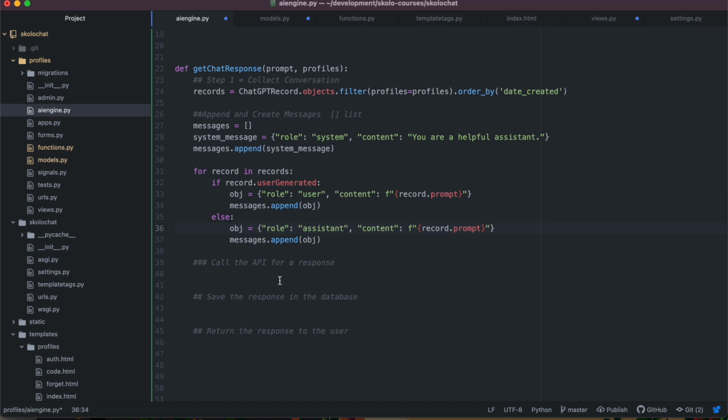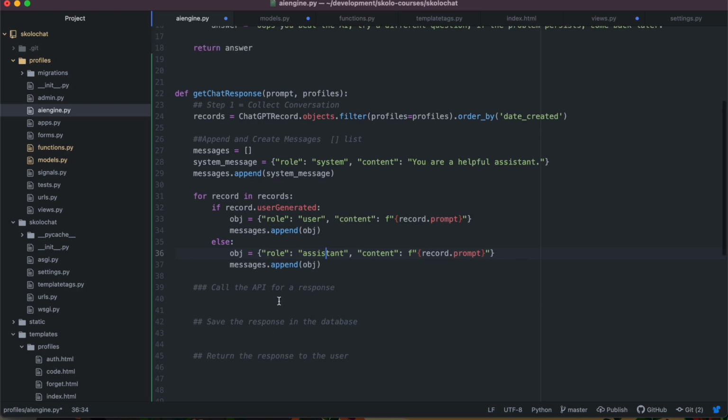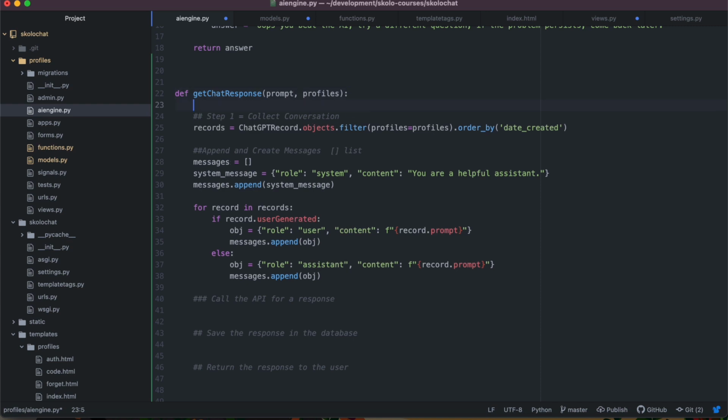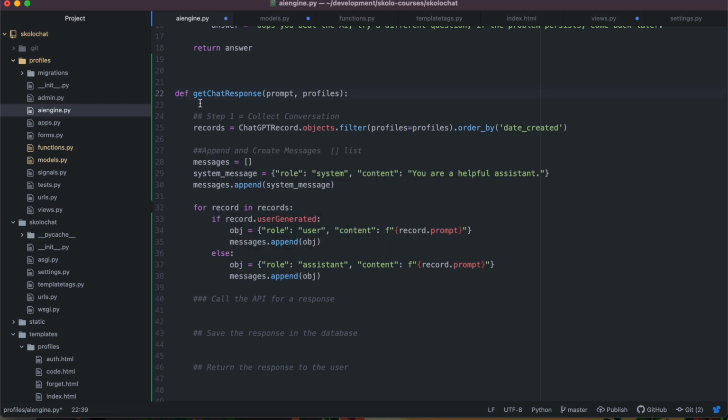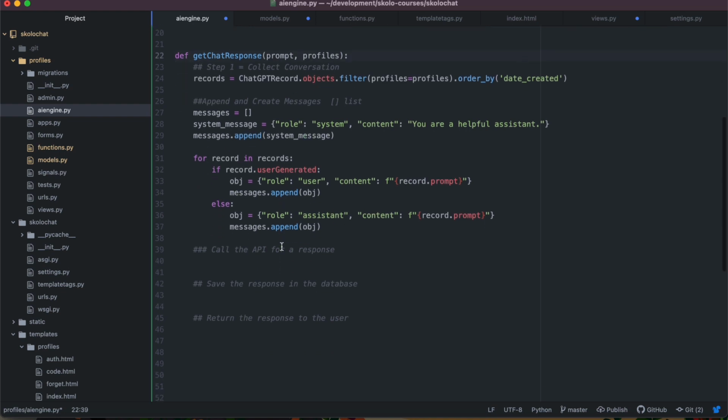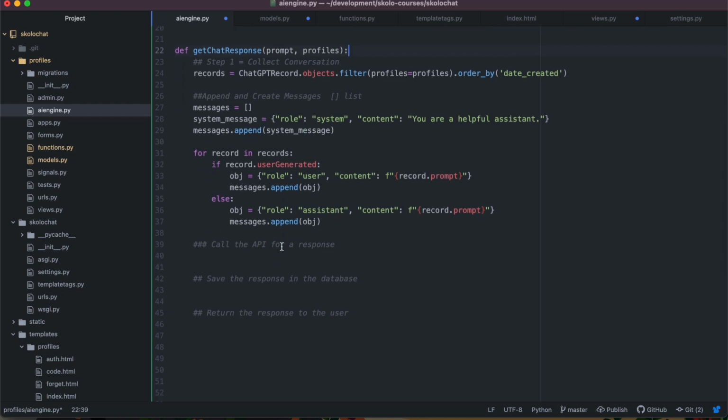So save the response in the database. So actually what we need to do now, actually the step 0 would have been to save this in the database, the first, before we did anything else. Okay, so save the prompt, save the, no, we don't save it here. No, we don't save it here, because when we save it here, if we fetch this, then we will fetch the thing we've saved already.